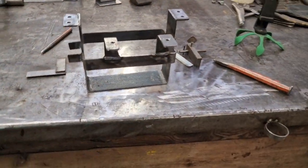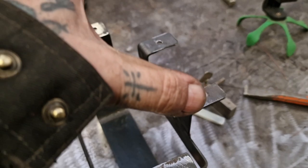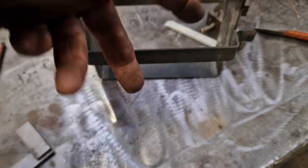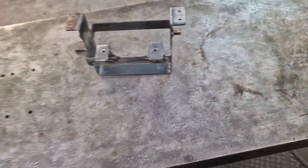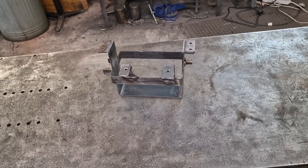Off we go then. So it's a battery tray. Got two mounts for the fuse box, as shown. Starter, rear master cylinder, reset, battery, and then the ECU goes on the frame. So that is one bit done, finished, welded, cleaned up, that'll do. It needs shot blasting with the rest of the frame before it's powder coated, but apart from that, it's done.